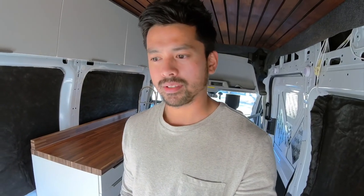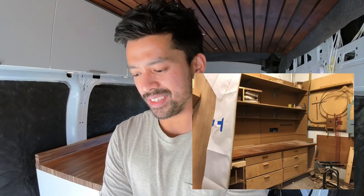The main reason why I decided to go with an IKEA frame is mainly for cost. I actually looked into renting a shop space. I'll try to put a video or a photo of the space that I was going to rent out in Berkeley, California. But the landlord, who is a retired furniture maker, wanted 6 months minimum on the lease. And it was about $300 a month.